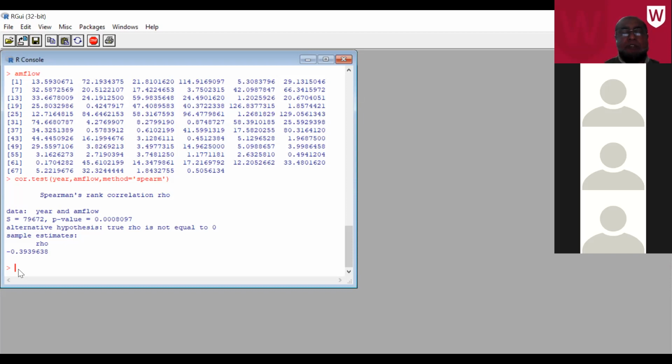So there are some zero values in the data, is that right? Yes, sir. So if you can delete all the zero values and create another file and do the test and see what happens. Delete the zero values and the corresponding years as well, okay? And then see what happens.